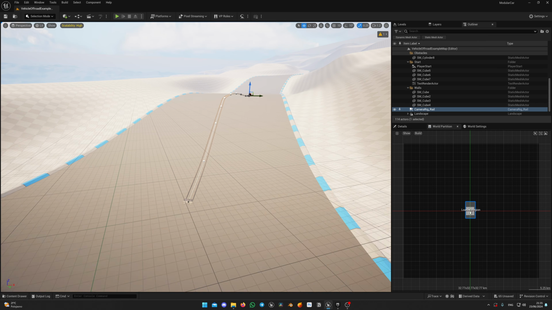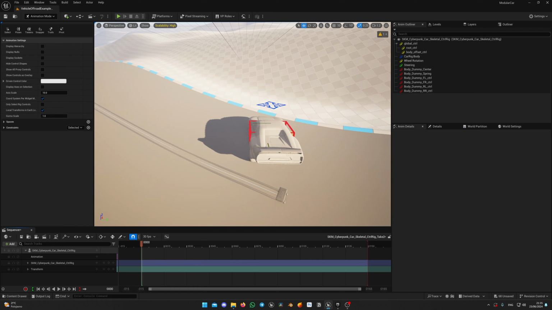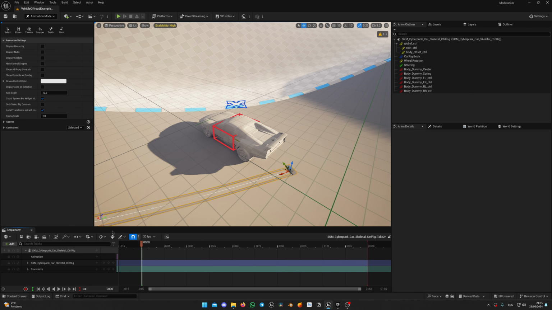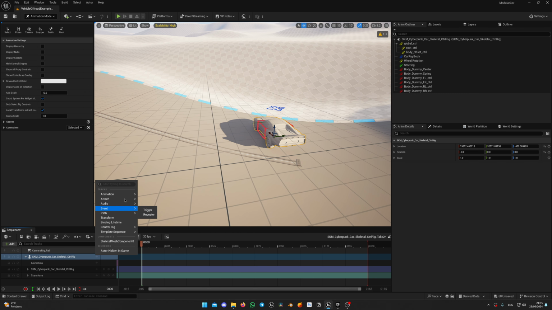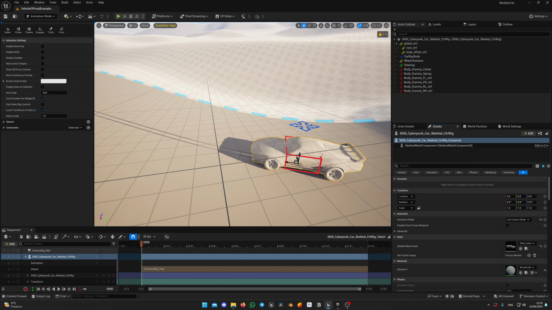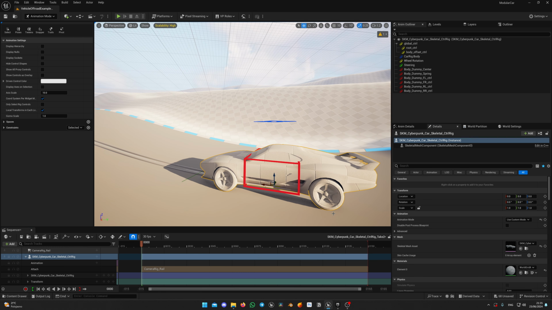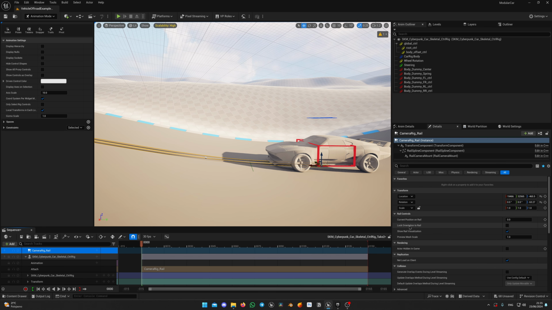When the spline is done, drop the rig into the scene, and it will automatically create a sequence for you. Add the rail to the sequencer. Add an attach track for your control rig by clicking here on the plus icon. In the Details tab of the rig, reset the location for the car, so it will snap to the rail. In Rail, check the box Lock Orientation to Rail.